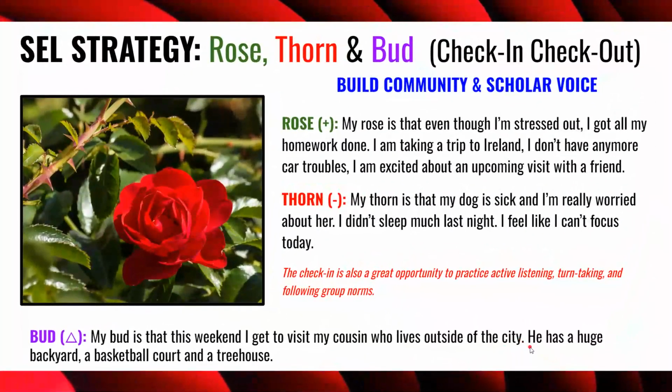And let's look and see what this might look like. For example, this is a social SEL strategy. We have the rose, thorn, and bud check-in, check-out process. It could be used for something more than just check-in or check-out. It could be used for morning meeting, just to see where your scholars are. What is a rose? If they can't think of a rose, anything positive about that day, that can be challenging. That means at this point, maybe I'm only seeing the negative. So we want them to identify that there's always something positive they can focus on. It's hard to look at this picture and not focus on the rose, just to see the thorns and just to see the buds that may be around.